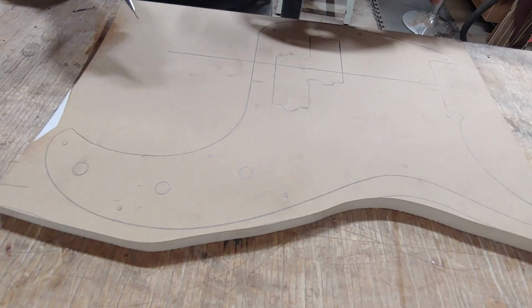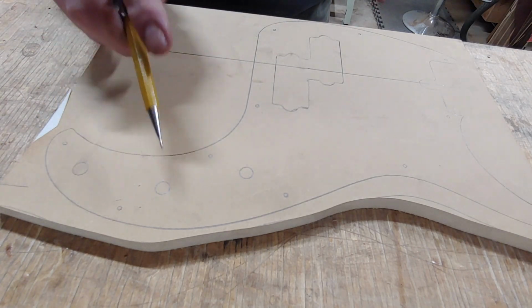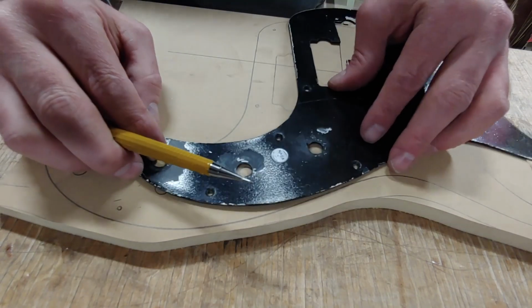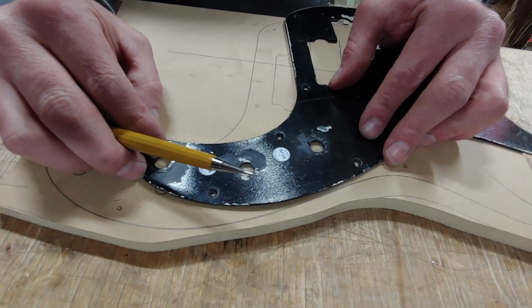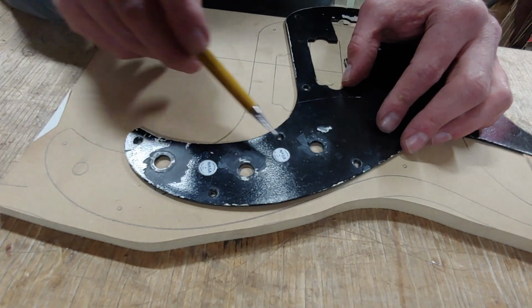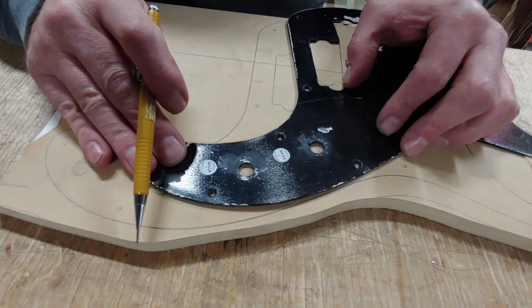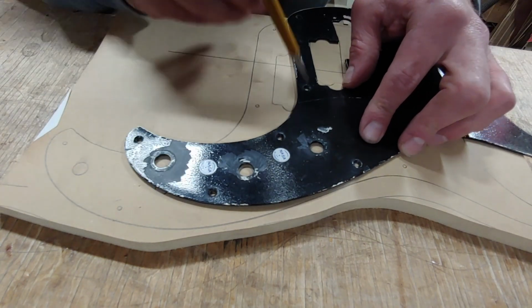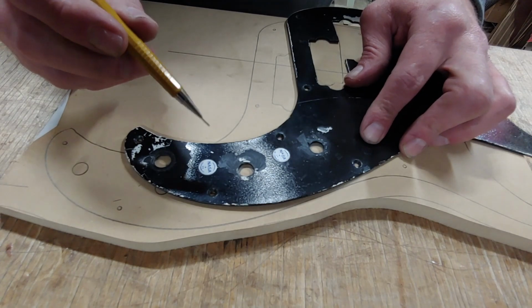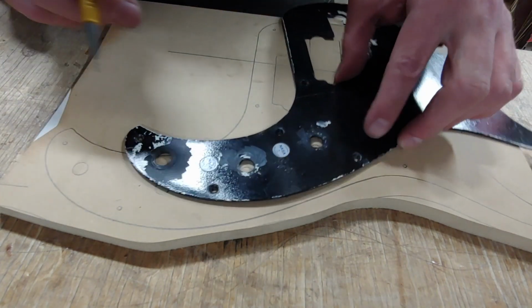Now, one trick you can use to duplicate the spacing is to take that same pickguard and place one hole, and then just use this third hole here, or this extra hole. I don't want to get too close to the pickups. That looks about right, so that's where I'm going to put it.